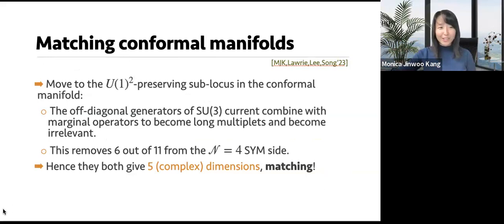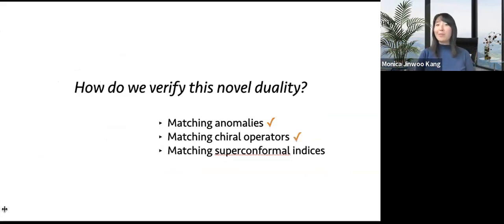So now we have checked that all the chiral operators are matching. In fact, we're already done with 2 out of 3 checks that you can do, and we've been having a blast, with great matching between the 2 theories. Now let's do a little bit more sophisticated check. I want to match the superconformal indices.